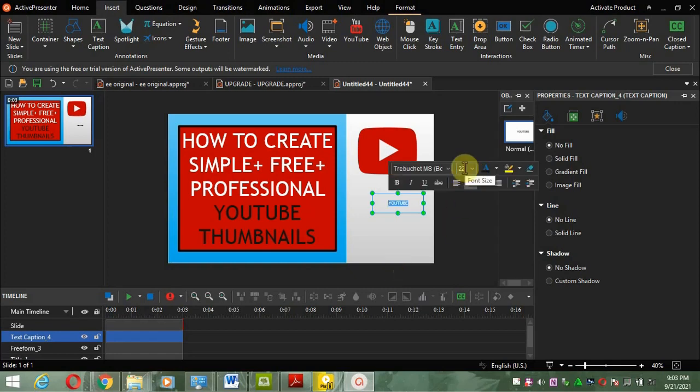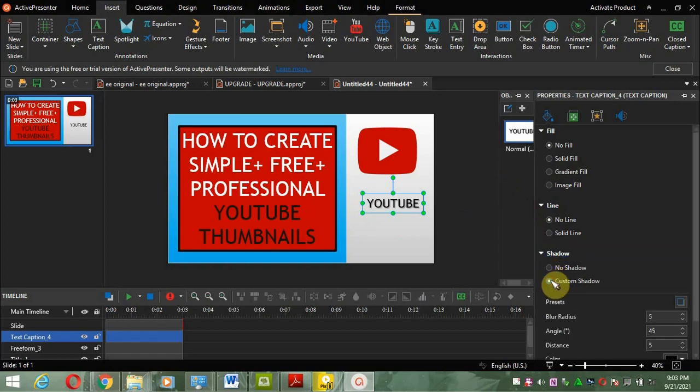You can increase the size to maybe 60. Let's say 60. All right, so 60. Okay, so here too you can use custom shadow. When you use the custom shadow, you see the effect here.